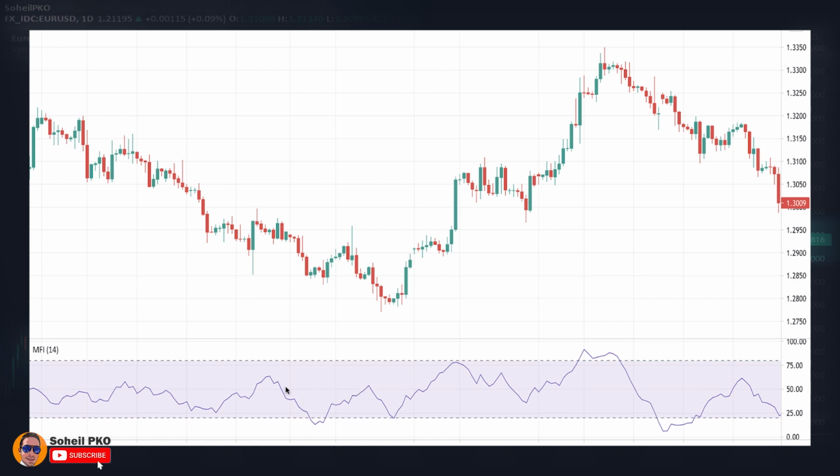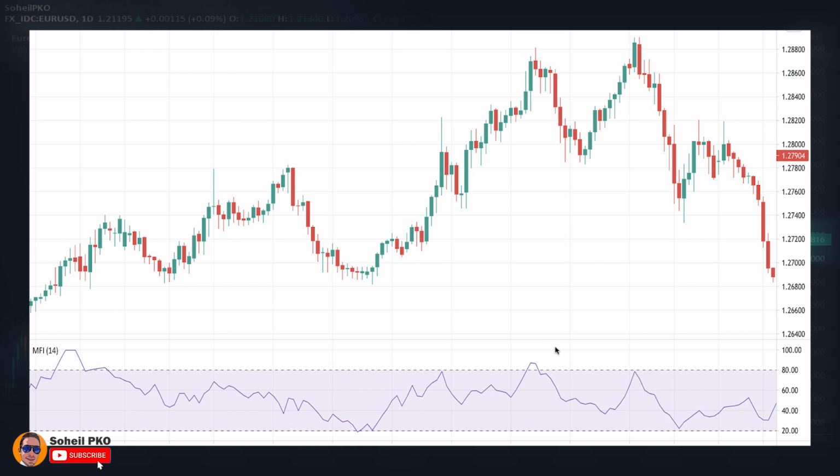Bullish failure swing happens when the MFI goes below 20, then rises and goes above 20, tries to become oversold again, but it can't. And when it breaks the prior high created by MFI, it actually shows that the downside momentum is weakening and gives us a bullish signal. We can combine this signal with bullish divergence to have a stronger bullish signal. For example, here on this chart, besides having a bullish failure swing, also a bullish divergence formed on the chart. Together, they give us a stronger bullish signal.